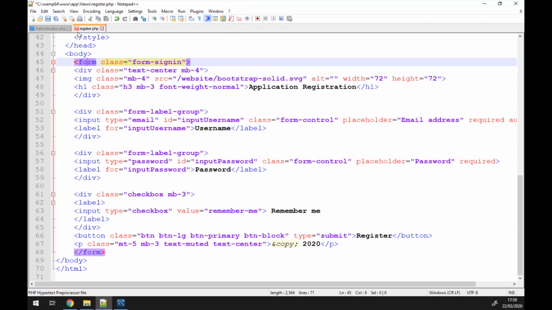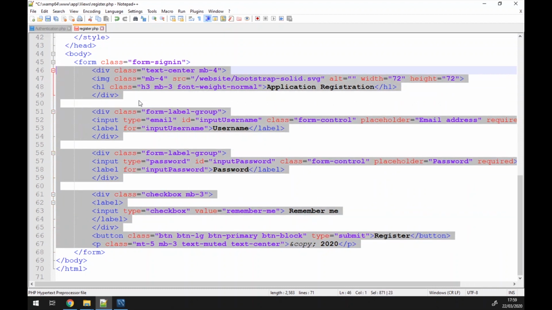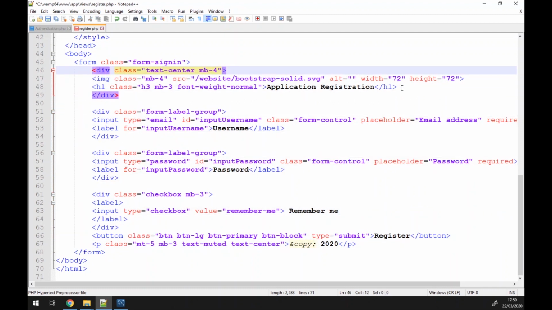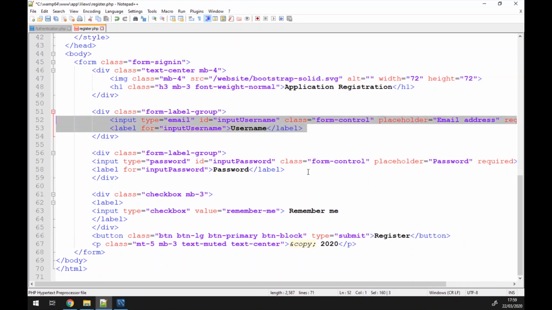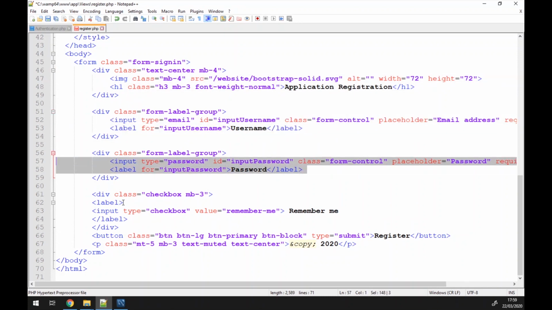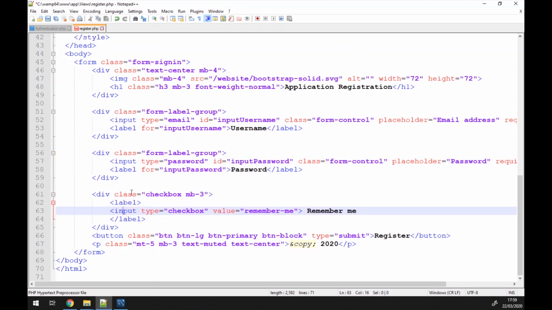I'm now going to go and click my form tag. You can see I've got my opening tag and my closing tag. Select everything inside that form. I'm going to indent it. I'm then going to work through all of the divs again to make sure that everything inside of those is indented correctly. So the rule of thumb is that everything inside a div should be indented by 1. Anything inside a container again should be indented by 1 to end up with some nice tidy code.